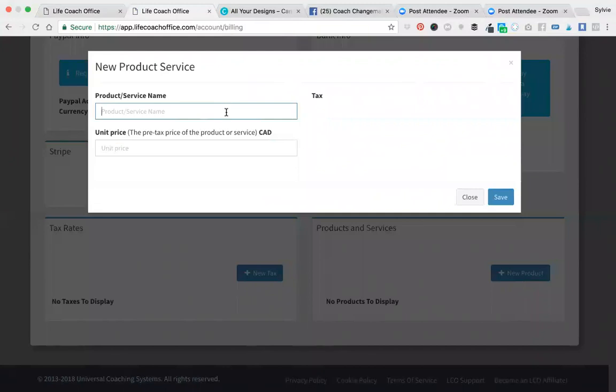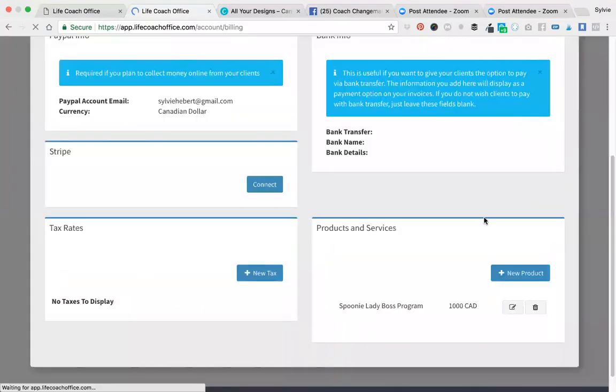Okay, so you can give it a name. Great, and then give it a price, and this will be the full price. It's in Canadian, so I changed the... Okay, you can save that. And do you want to put a tax rate on there that'll take a percentage, or do you want to leave that? You can always add it in later if you want. That's okay. Okay, now we go back to groups again.